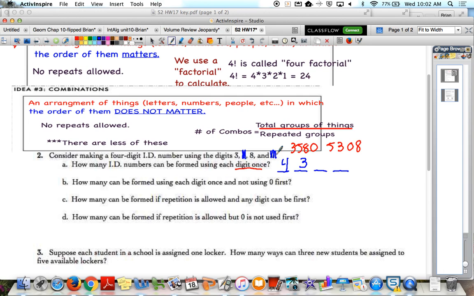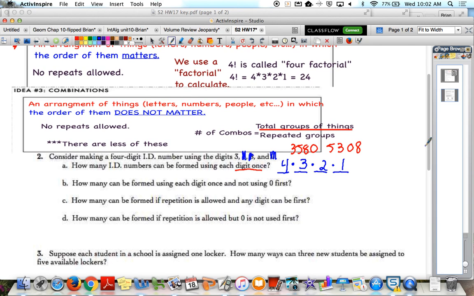Let's say it's a 0. How many numbers are left for the third number? There's 2 numbers left. And then how many numbers would be left for the last number? Just 1. So the counting principle says that we can multiply the possible outcomes for each step of the process here. So although this is a permutation, we still use the counting principle idea with this, and we multiply 4 times 3 times 2 times 1, and we get a total of 24 possible combinations. Well, I'm actually going to not use the word combinations here. ID numbers actually is what this one is, so 24 ID numbers possible.